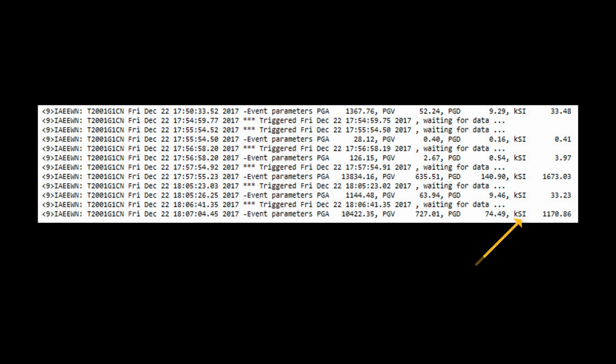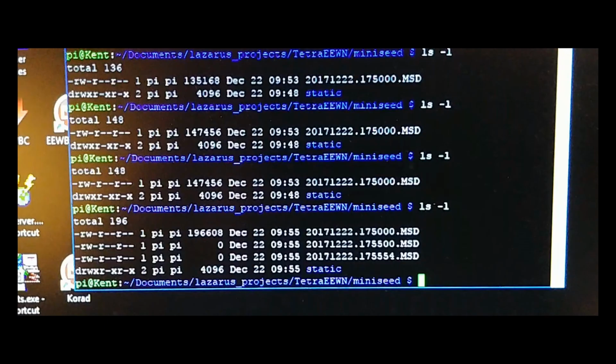The KSI value is a damage index that can be used to assess damage on bridges and infrastructure, as well as buildings. At the end of the event, the instrument tells the server the peak ground acceleration, here 10,422 millimeters per second squared, which is a bit over 1 g. The peak ground velocity of this earthquake was 7 meters per second. And finally, the maximum displacement, which is of consequence for a building, is 7.4 centimeters, 74 millimeters. The server will then decide whether to receive the raw data in the form of the standard mini-seed files via a secure connection to the instrument.